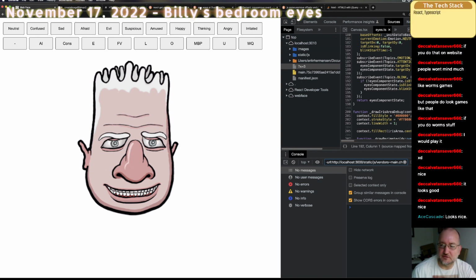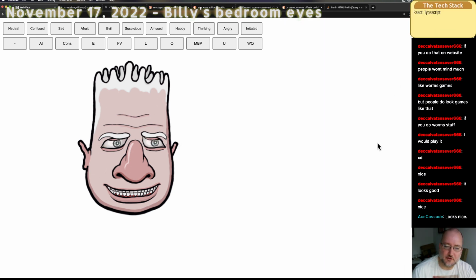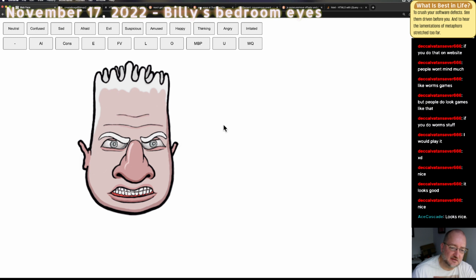Now, I do have this little development window up. Let me pull that away. That allows me to move my mouse pointer over to here, and then the eyes go further to the right. Cool. All right, so yeah, it does that. Okay, the other thing I did yesterday is I made them blink. And I did that in less than 45 minutes, so I was kind of happy.